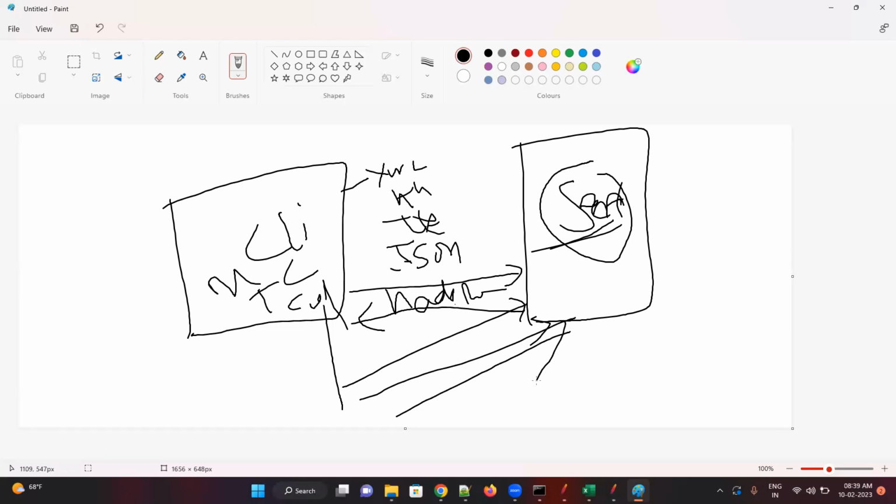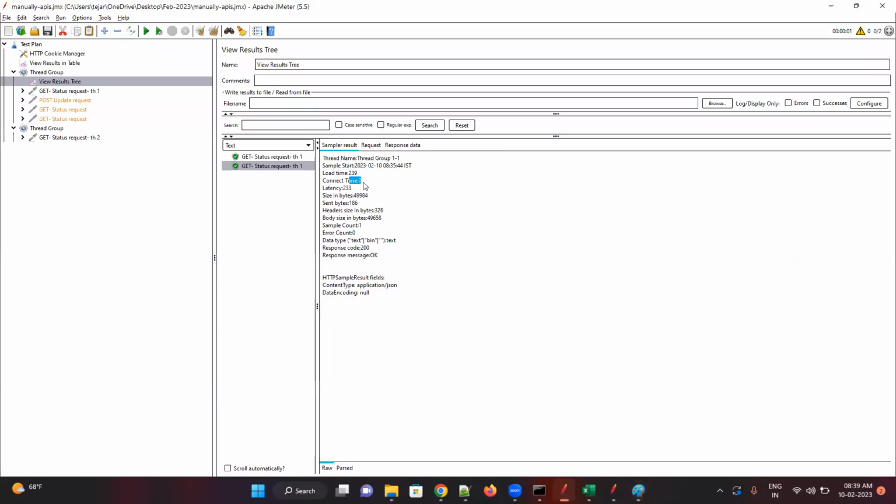If you log out or close Chrome, after some time when you try to hit again, the handshake will happen again. It happens only the first time, and that's where you will see connect time. From the second, third, fourth time onwards, you won't see the handshake because it already knows what things are required. That's why you will see connect time 0 sometimes and 697 here. If you see the second request, it's 0 because the connection has already happened. Understood? This is connect time. Only for the first value you will see a value; for others, you will see 0.